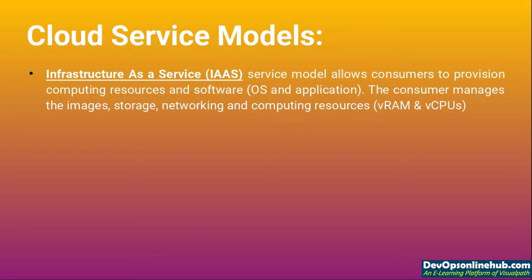They will also be managing the storage, how much storage they need to add or reduce on the server, or if they want separate networking like routing, firewall capabilities and all those things. They will also be managing the virtual RAM and virtual CPU. So if they want to add new RAM or a new CPU, they will do it by themselves. They don't need the help of the cloud service provider in infrastructure as a service. So you get IaaS capability from AWS, Azure, and also Google Cloud. They are providing you infrastructure as a service.